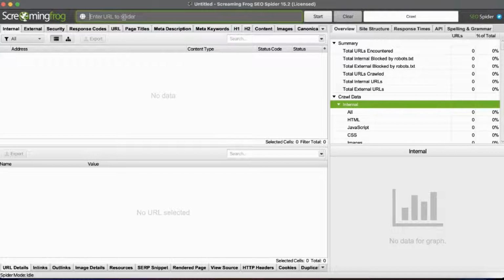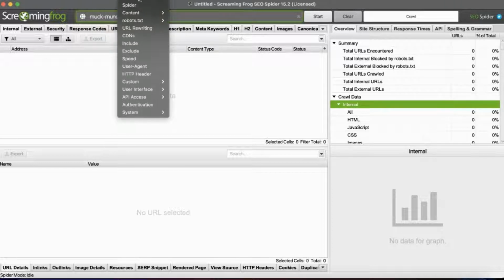So what I just did was I copied the domain name of this site. Now I'm pasting it here. But before I hit start, let's set up Screaming Frog a little bit so that it can give us even more information than a standard crawl would do. So in this case, we're choosing the mode Spider because we want Screaming Frog to simply crawl the entire site as if a spider would do.